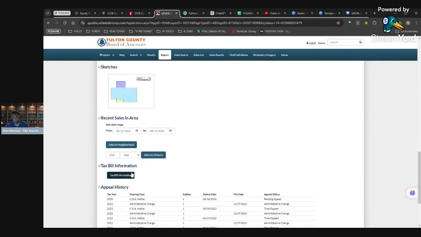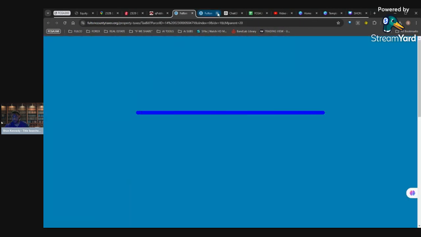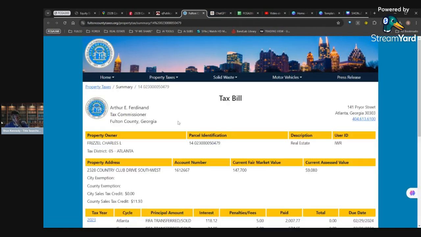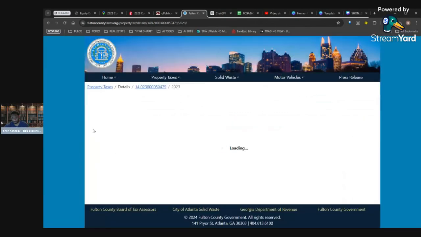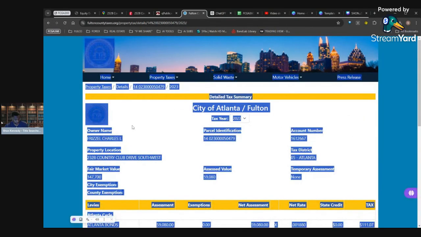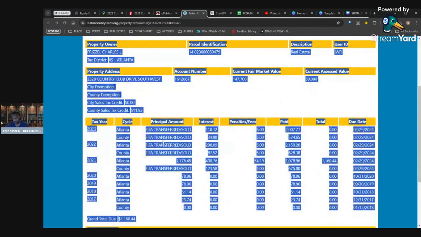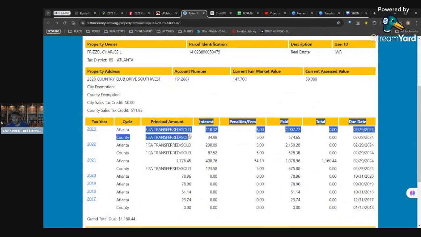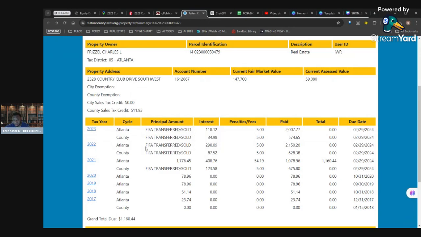And the last thing I go to is the tax bill information. Go to 2023. Something important was there, and I'm going to go back to that to explain that. But I'm going to copy that. But it said 5A transfer sold. So that means somebody paid off the taxes for them for 2023, 2022, and the county taxes in 2021.